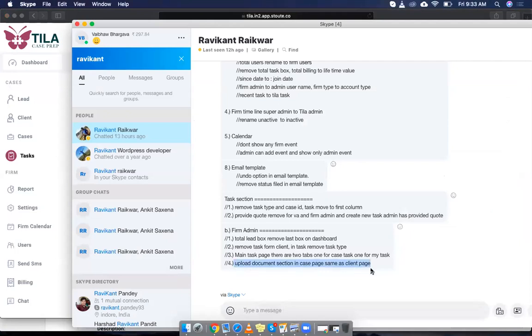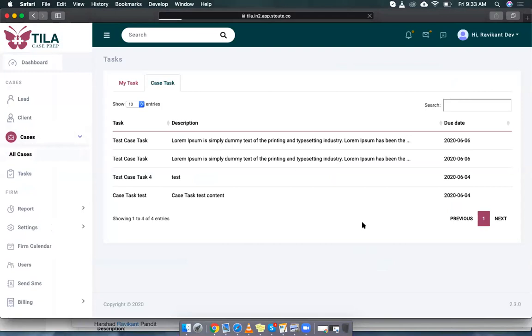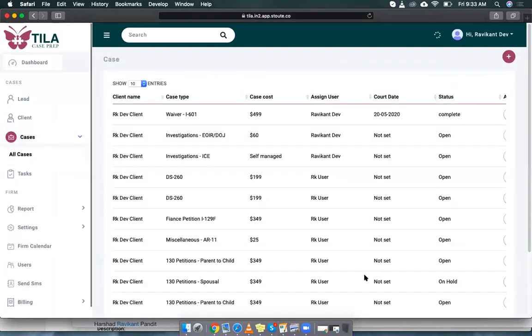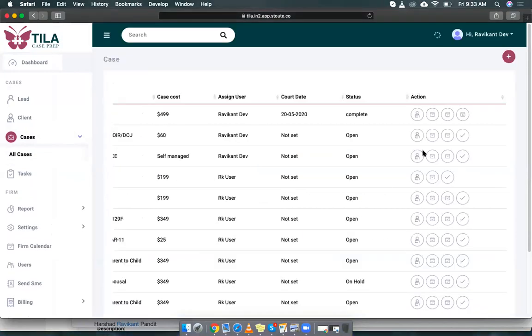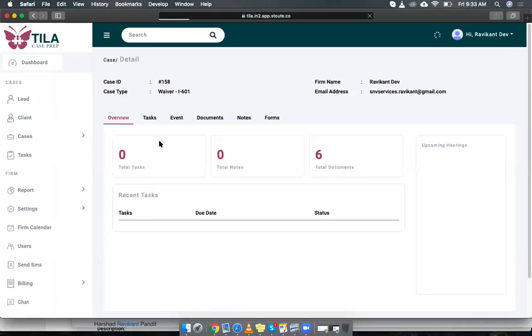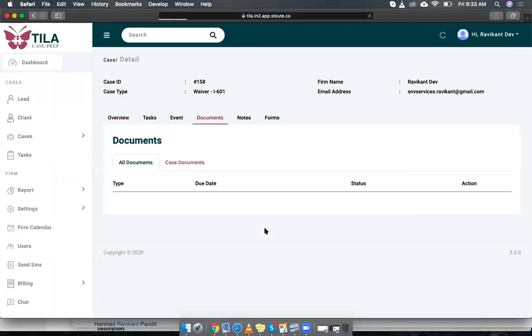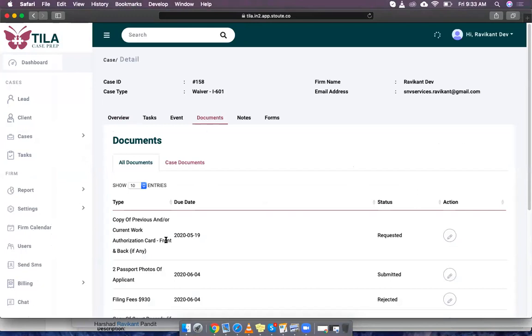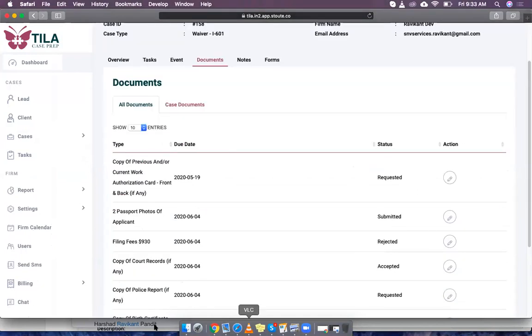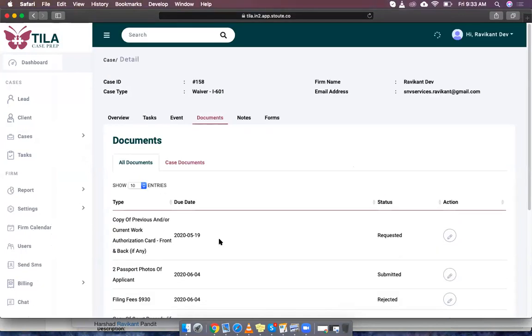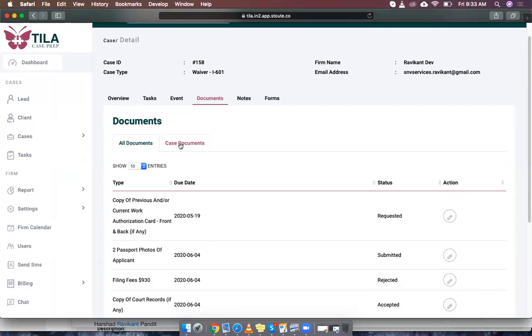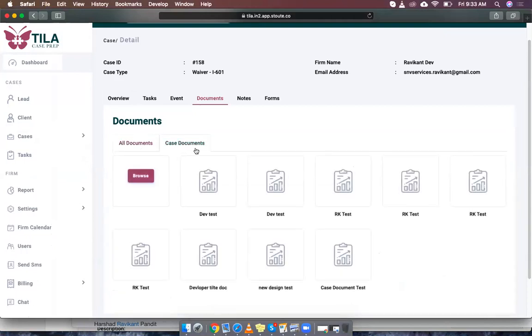Upload section in the case page. Sales client page, on the case document. So here all the documents which have been requested for a case are shown, and then we made another tab called case documents.